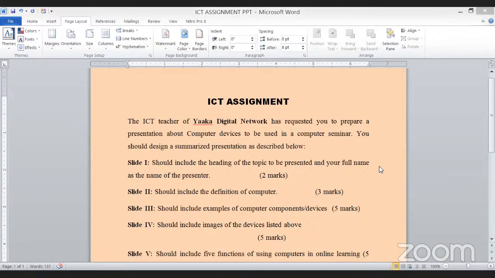ICT assignment. The ICT facilitator. Okay, we are supposed to include the definition of a computer on our slide too.